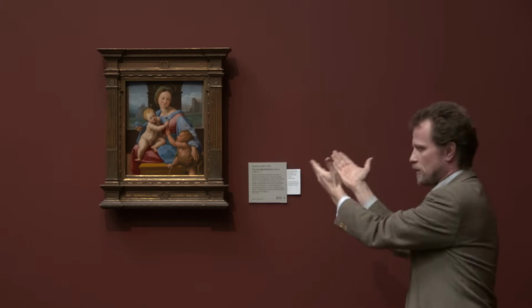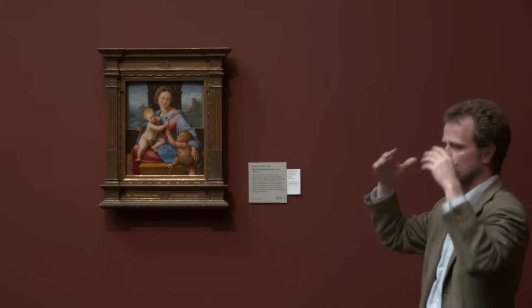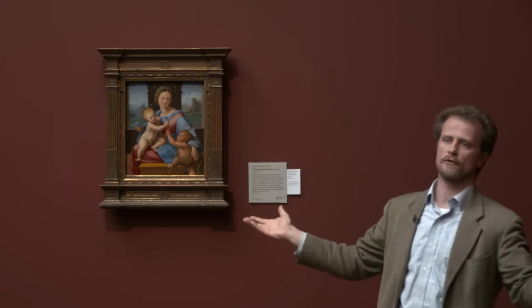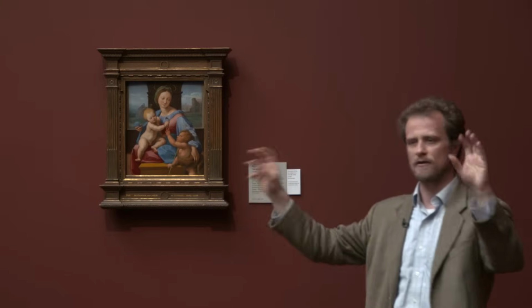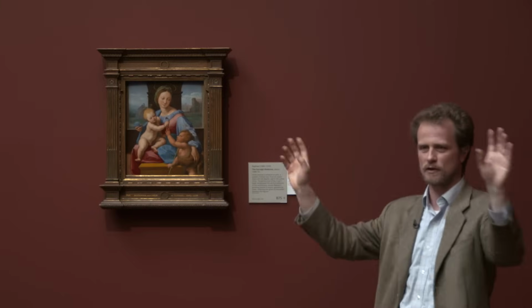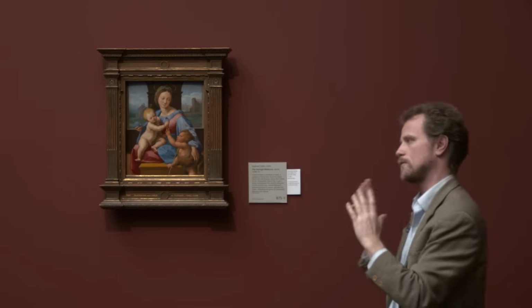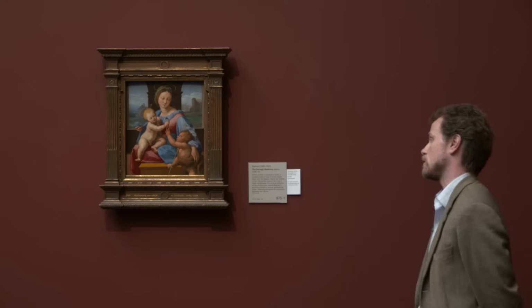In this period, where he's painting the School of Athens, if you can bring that picture to mind, his large compositions, it's almost as if there are maybe 30 or 40 figures in that painting, and you can't remove any of them without it falling apart. Everything is perfectly placed, and everybody interacts with each other and is placed in relation to each other. And this is something that Raphael is better at than anybody.